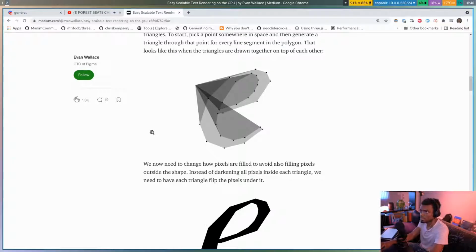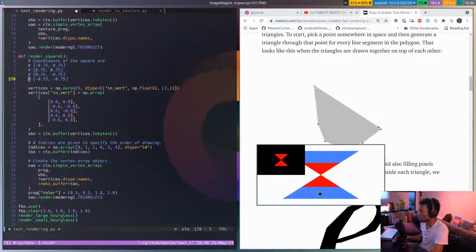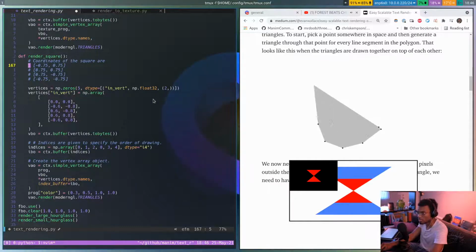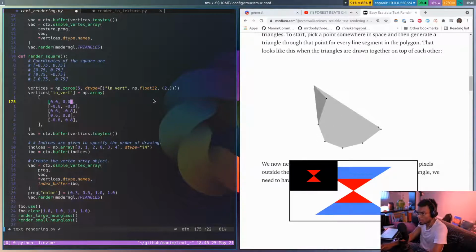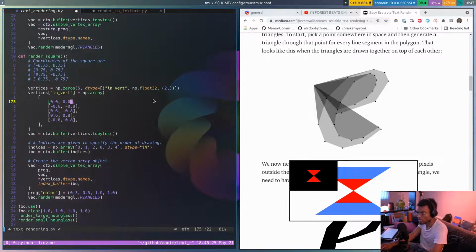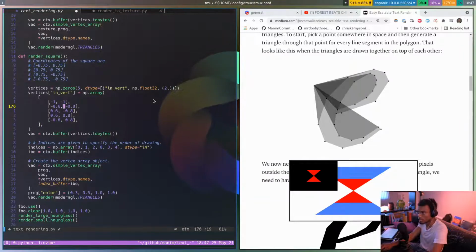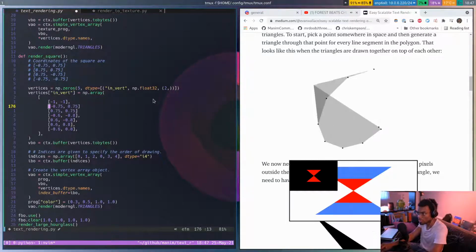Okay. These are the coordinates of the square, but they're not the coordinates needed by the text rendering algorithm. The text rendering algorithm, which I really want to just bring this picture over. In order to do the text rendering, I'm going to need a triangle for each edge. Okay. So I don't want to use the origin. I'll use -1, -1 as the point that I go from. I'll go from the first edge, this one.